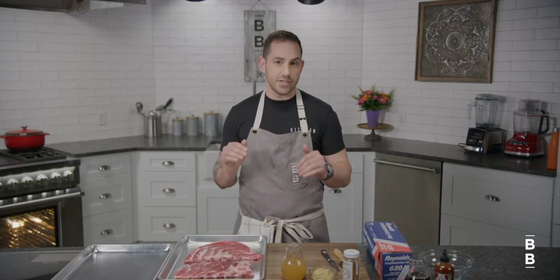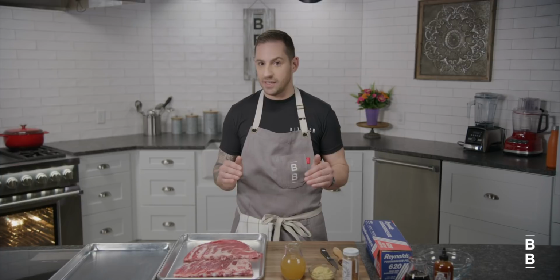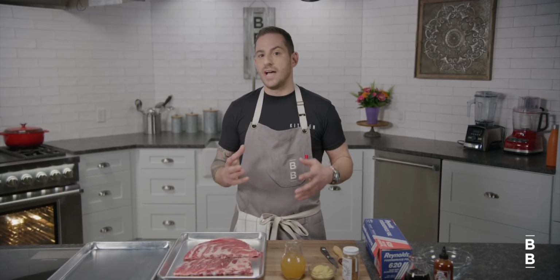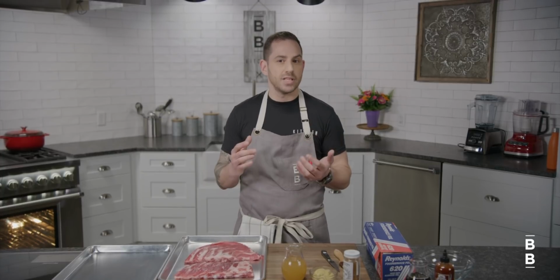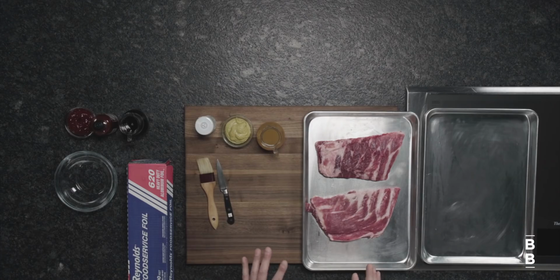Now, I think St. Louis ribs actually taste a little bit better, and one of the reasons for that is they're cut from the belly, so they're a little bit fattier. And they're a little bit larger, so one other key difference from baby back ribs is they take a little bit longer to cook. Now, they both go with low and slow, so I'm gonna show you a low and slow method for St. Louis ribs that you're gonna do in your oven using basic ingredients you probably have in your fridge and your cabinet. All right, let's get started.